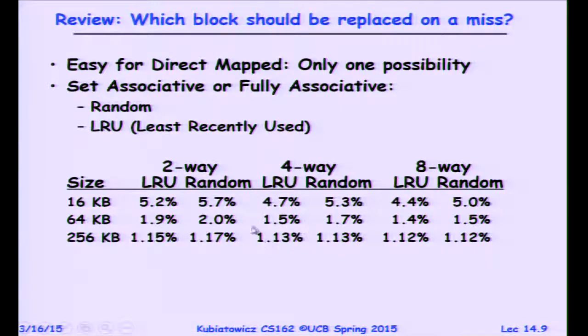What you see here that's interesting is the difference between random and LRU is not as much as you might think. Here we have a 256 kilobyte cache, and the difference between LRU and random is in the second decimal of the percentage of the hit rate. When we get to 8-way, the difference between LRU and random is in the noise. So what that tells you is your replacement policy may not matter that much if the time to miss is not that bad, relatively speaking, and your cache is big enough. But notice how for small caches, there is a big difference.